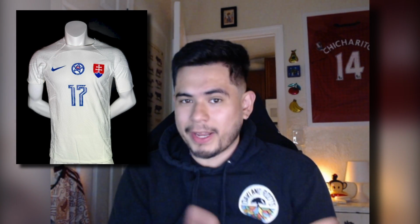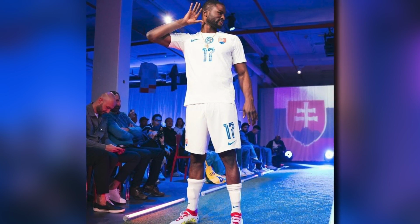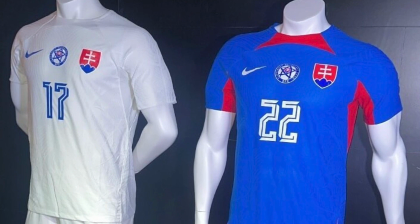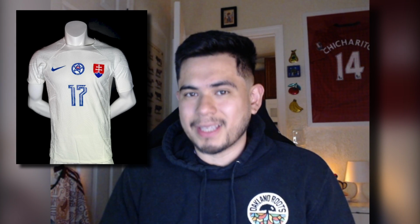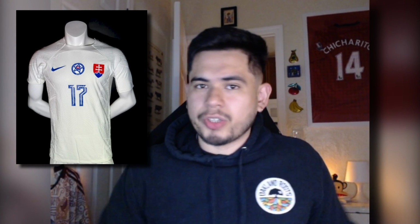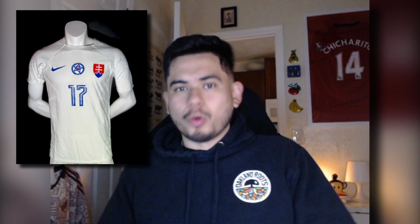It's literally just white this time around. They use white throughout the entire jersey. The only time they're not using white is with the crest and with the Nike logo. Granted, there is a little bit of a design on the kit, both this one and the home one. It's not too noticeable on the home kit, a little bit more noticeable here since it's all white, but the design isn't anything special. And like I said, it's not relative to the country, nothing to do with the culture. It's literally just a template that Nike already had. Threw their colors on there, call it a day. This one, C- for me.